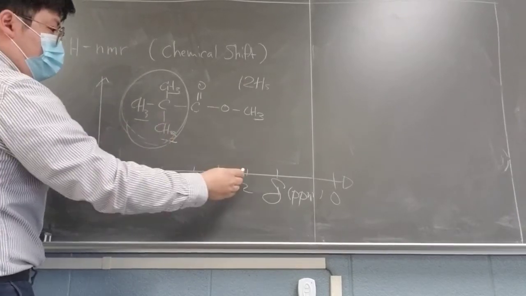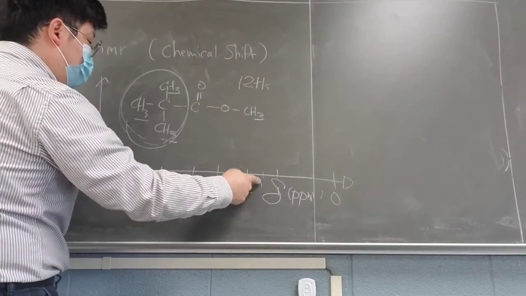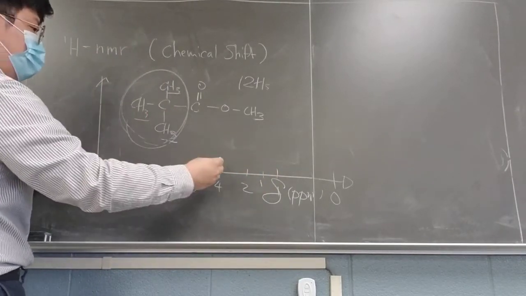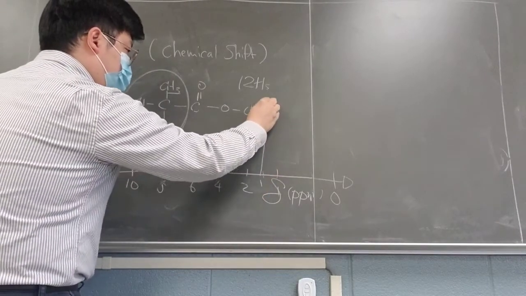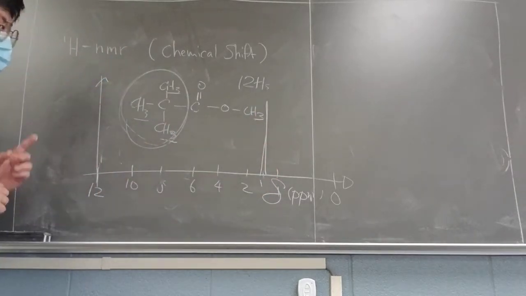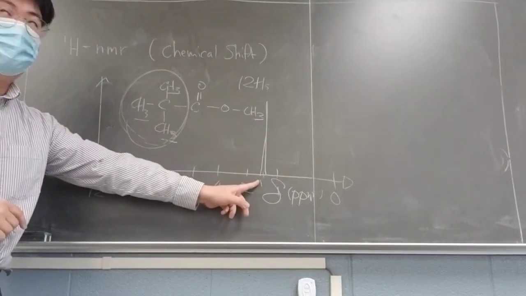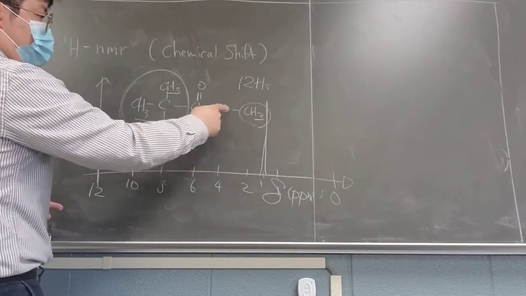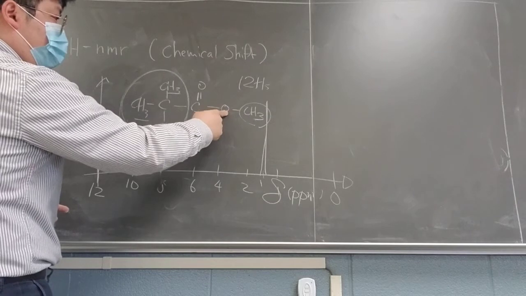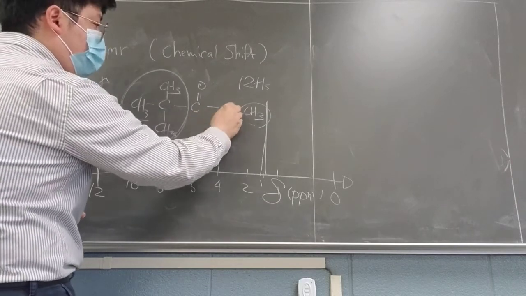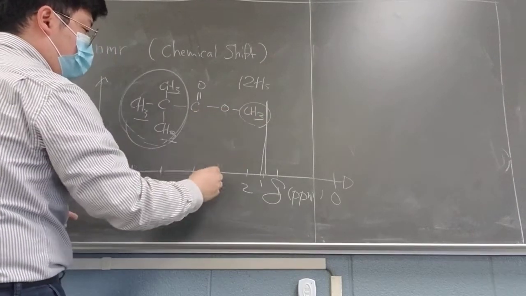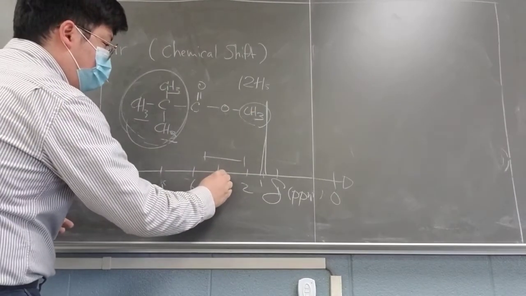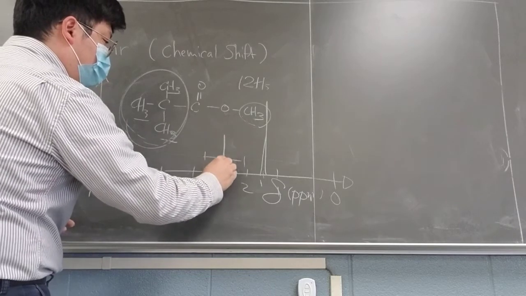So once again, this will be located somewhere around 1 or less than 1, but the 9 hydrogens overlap on the same signal, so it's somewhere around 1, or a little higher than 1. And this is the one bonded near the oxygen, the carbon, oxygen, hydrogen here, right? So like I said before, it's around here, okay? So we can put some peaks here as well, okay?